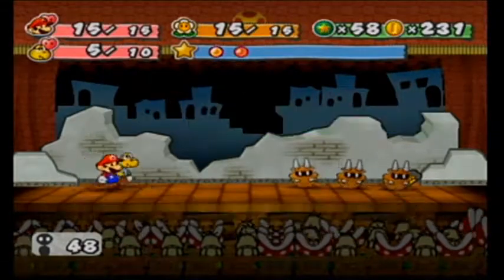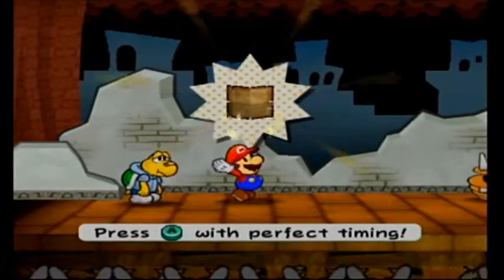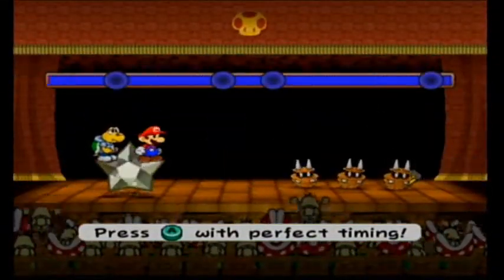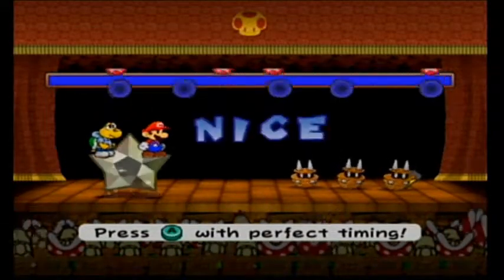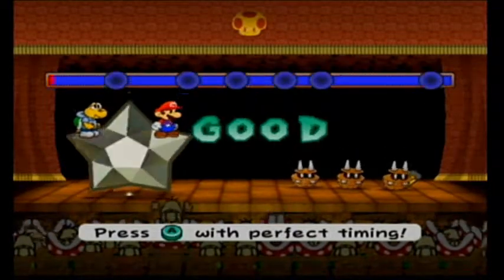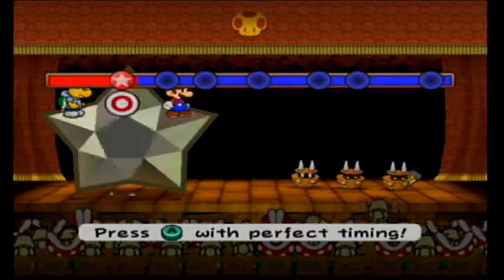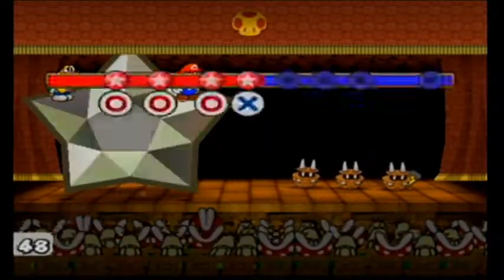Oh wait, this is a good time to show off the special move I got. Earth Tremor. So with this special move, you basically have to press A every time you see the star, when the meter reaches there. Looks simple, but it actually is fairly tricky. Especially when you get to like this point. It definitely takes some practice. Yep.